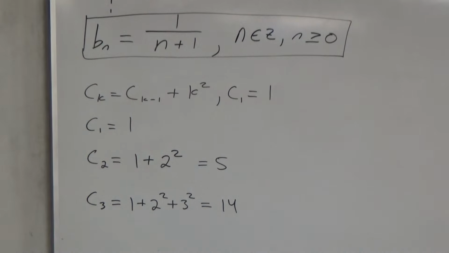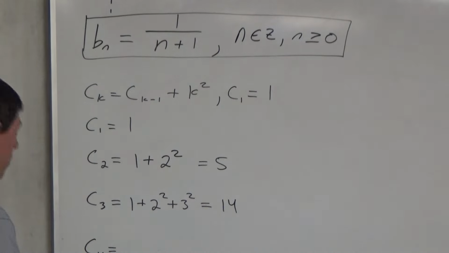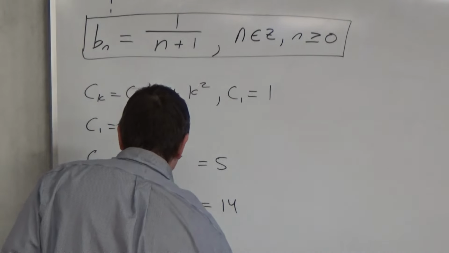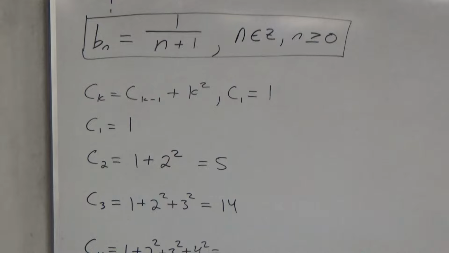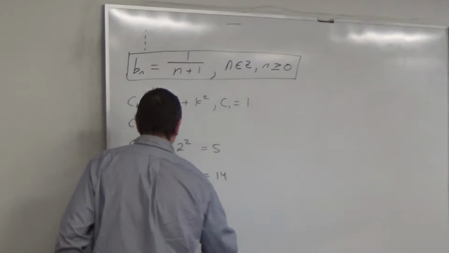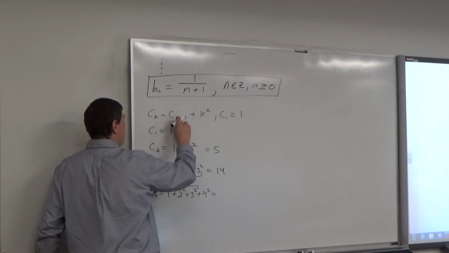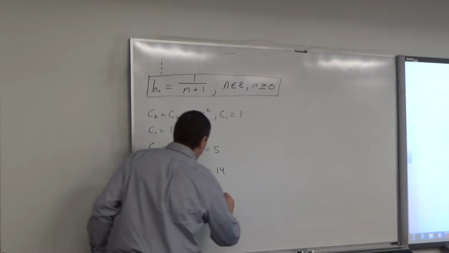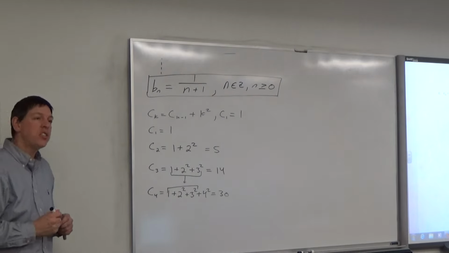Okay. So, does that make sense, guys, so far? All right. C sub 4. So 1 plus 2 squared plus 3 squared plus 4 squared. So guys, does everybody see that all we're doing is taking the previous iteration, that's going to be the c sub k minus 1, and then we're just adding the next square, okay? That's going to work out to be 30, although that really doesn't help us too much. But I bet you guys can figure out the pattern for C5, C6, C7, right?